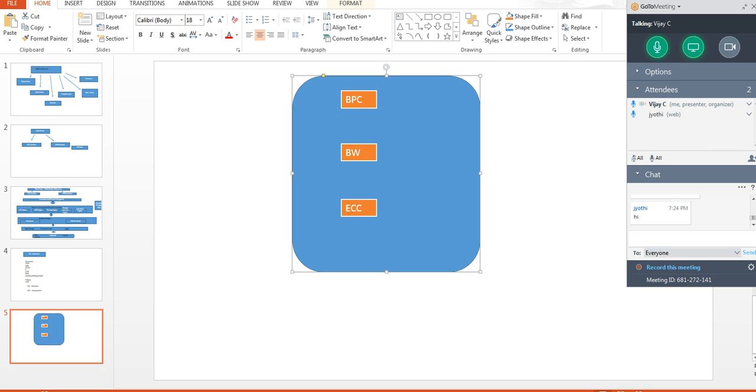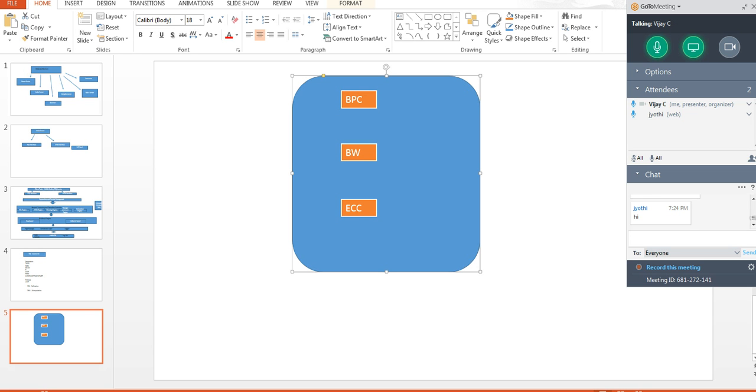Why? Because it has its own significance. Those planning calculations require a system in a different, separate way. They take a lot of calculations, so SAP came up with a separate system called BPC.